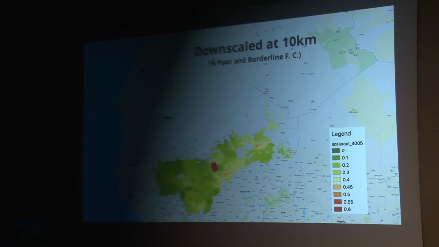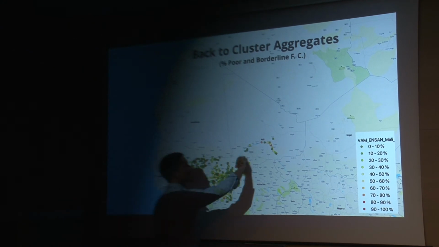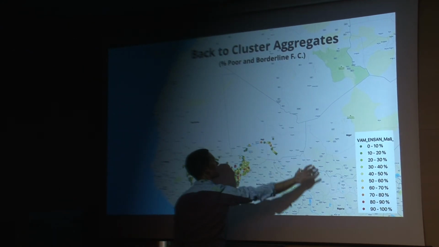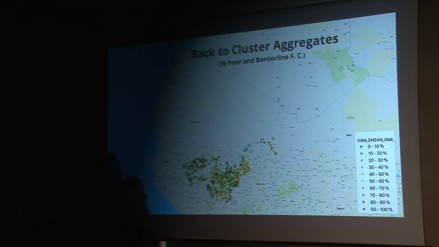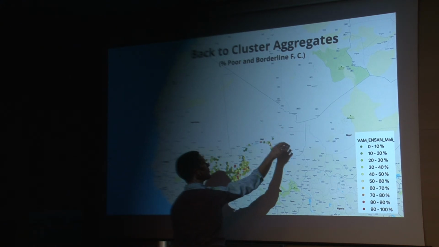Remember here, so there are no clusters in the north of Mali. At the beginning I thought it's because this area is very insecure, so we don't want to risk. It's desert. Yeah, it's true. So two things. It's desert, so no one is living, so you don't sample people in desert. You only sample in inhabited places, but still you have some cities. You have Kidal. You have a few cities.